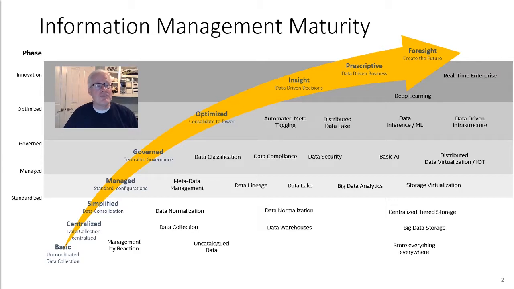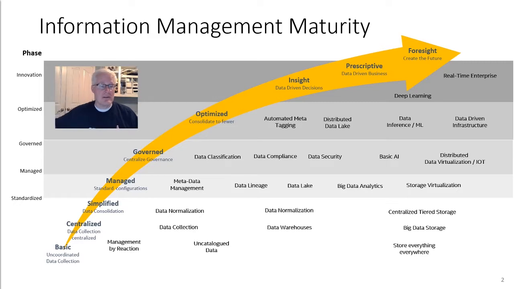So we also see at this time the ability to bring in data from the edge, so IoT can now start coming in. So a lot happens in the governed phase of things, which leads up to the next thing that you want to do, which is what we call optimization, or the optimized phase. So now you're looking at, how can I optimize everything that I have?